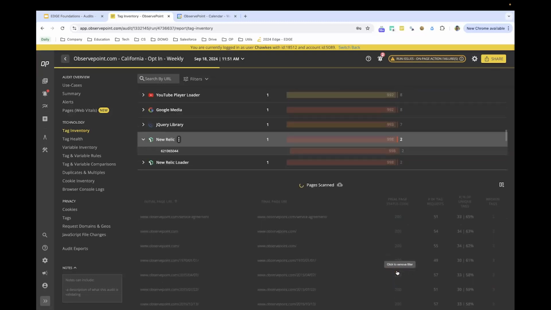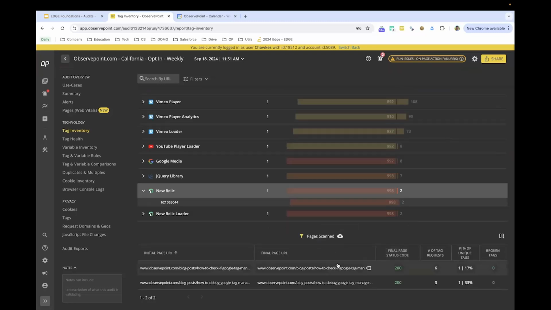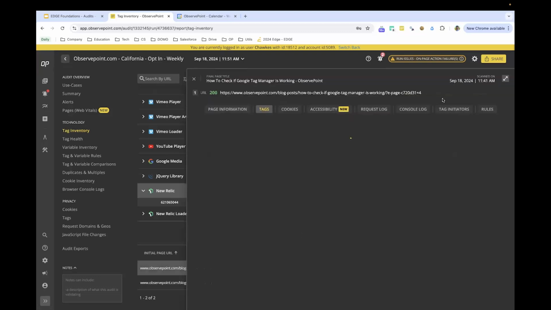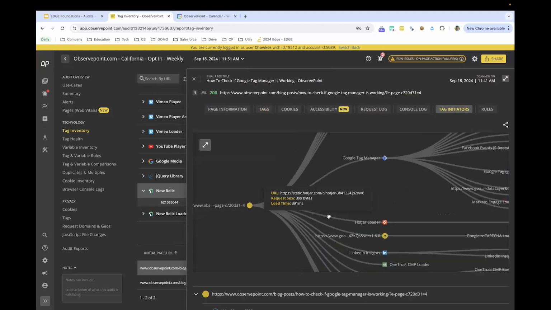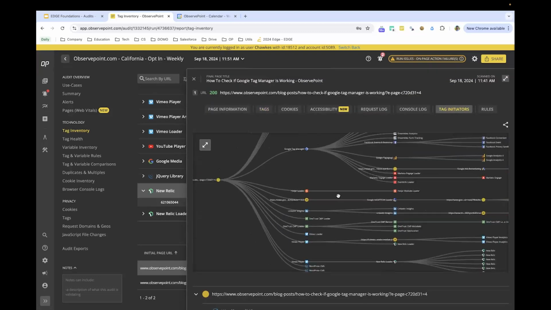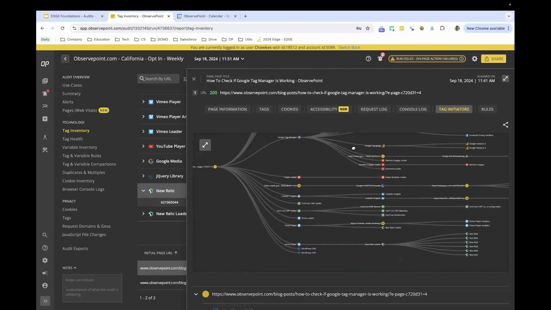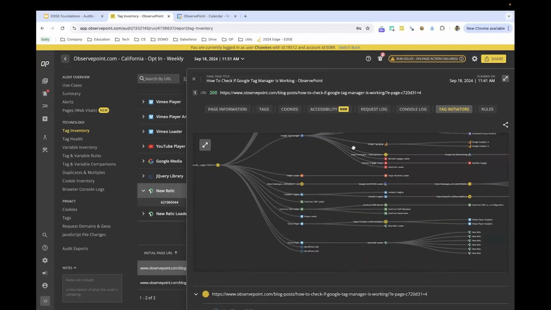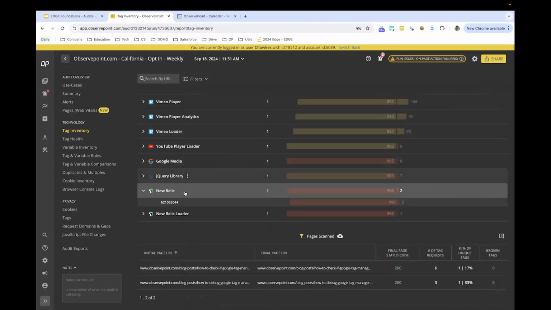We could easily just go and say, look at the 2 pages this was found on. We can click into a page and say, how is this tag being initiated? I won't get into and actually find it because we actually have a lot of tags going on, but you'd be able to look and see and kind of nail down what's going on there. Looks like it's firing through Vimeo actually, so it's a piggybacking tag. Yeah, exactly. So you could do it in this fashion where if you see something that's out of whack, you fix it and then run it again really quick to see if it's still there.